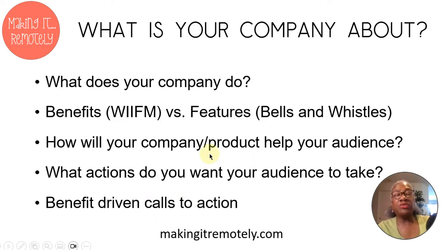Next, you want to answer some key questions. So the biggest question, of course, is what is your company about? Because that is what you want to convey. When you're on social media, you want your audience to understand clearly what your company is about. What does your company do? How does your company help your audience? What are the benefits that you can talk about on social media versus features? And really, you want to cover both.